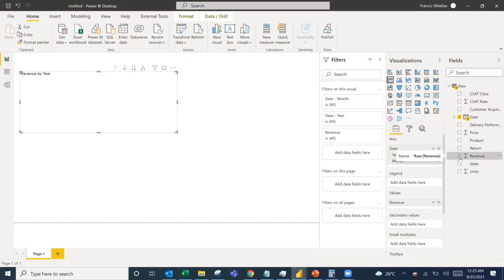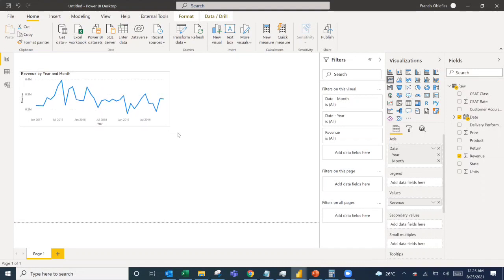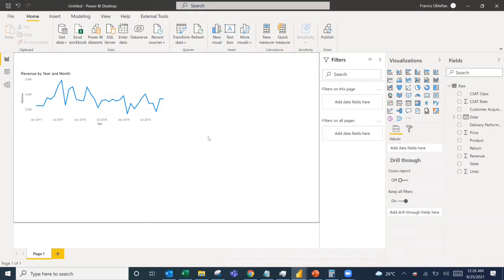We'll do the cleaning later on the design part. So we are done with this.